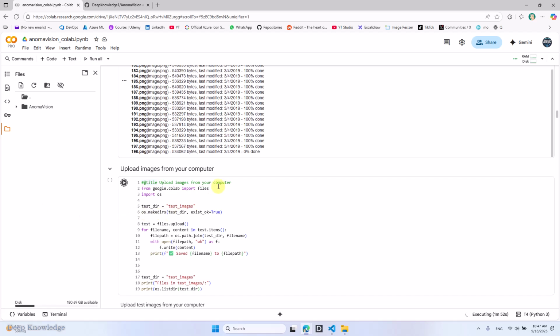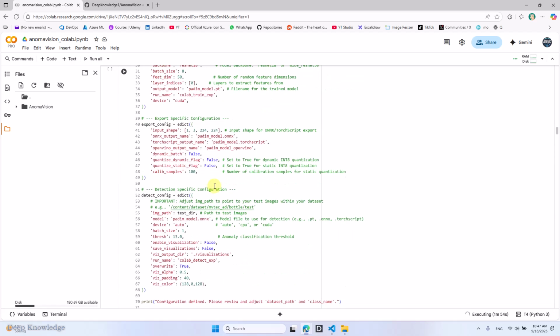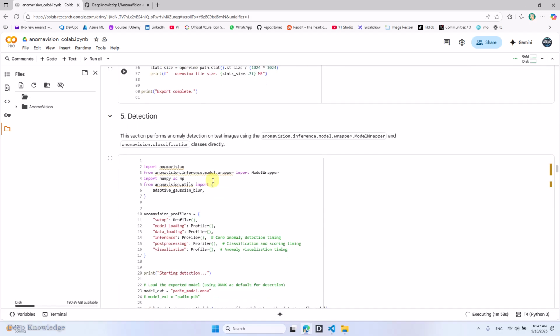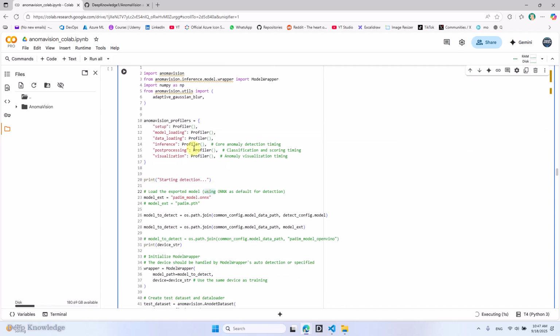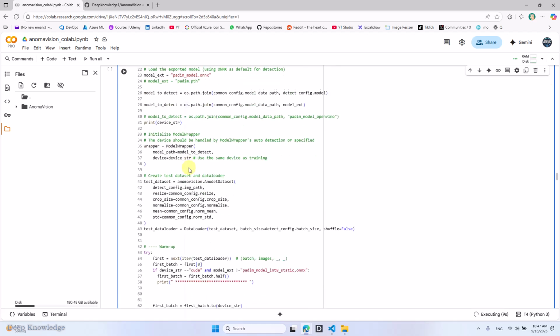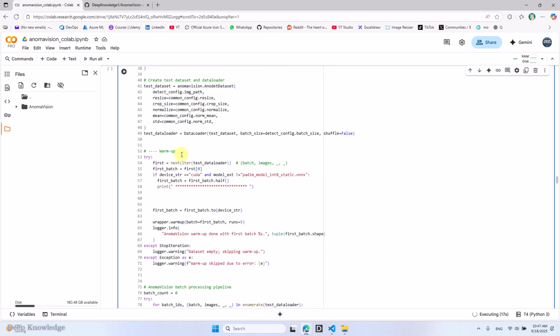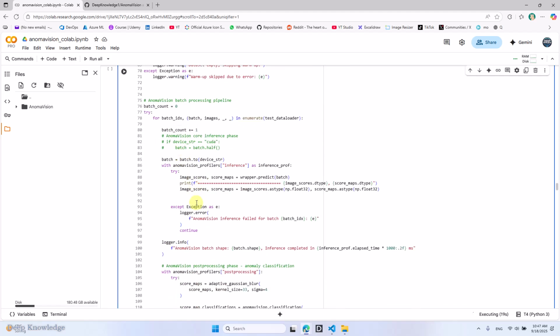Okay, now I see it's loading the images. After the training, we have to do the detect, so you can see the detect. I will profile the whole setup. Most interesting is inference, and you can see I can test several models, and also here I can visualize the result.